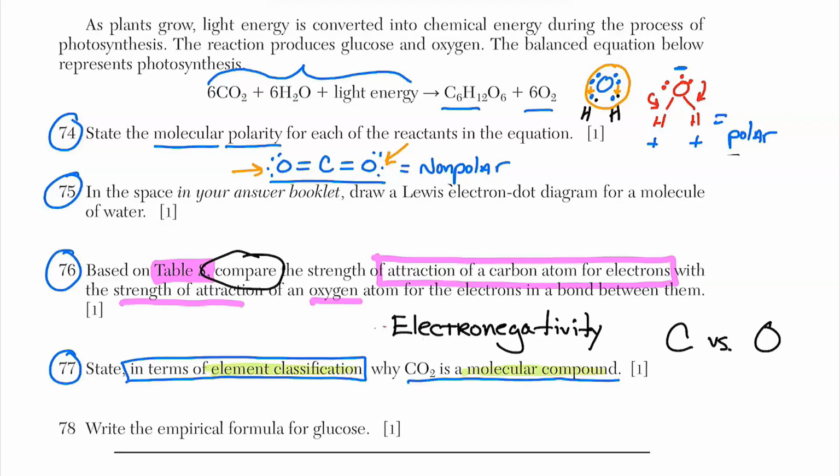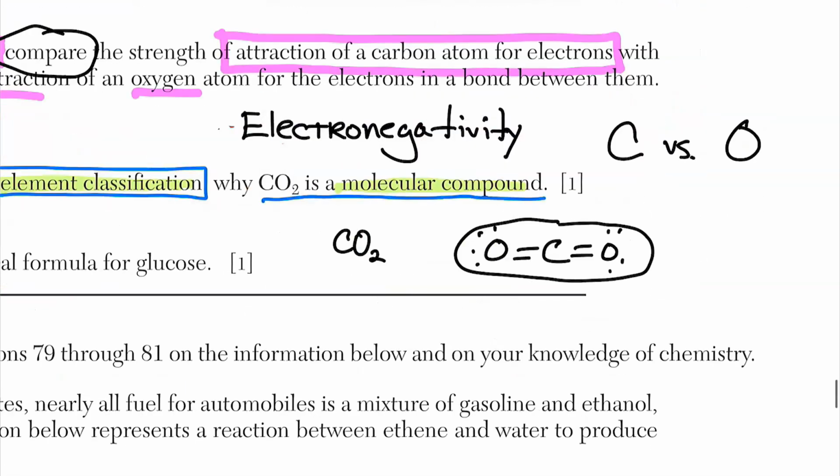Now, a molecular compound, my friends, means it makes molecules. CO2 is a molecule. That's a particle. As I've drawn before, it's one C double bonded to two oxygens on either side, but that's the particle. Who makes these types of particles where they don't just keep repeating over and over again? It's the nonmetals bonded to nonmetals, so a molecular compound is something that has covalent bonds, but it's always between nonmetals and nonmetals.